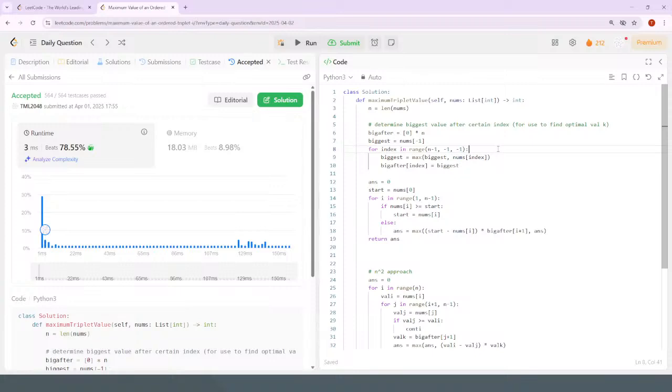What if I do it on the fly? It's either not creating some of these things or skipping over certain calculations that you know are worse. Like this is already skipping over nums of i is greater than or equal to start.